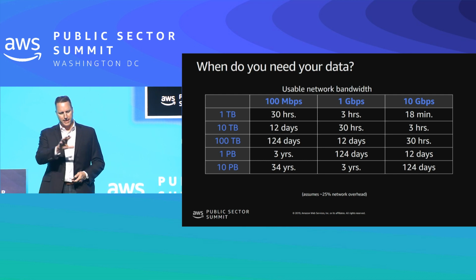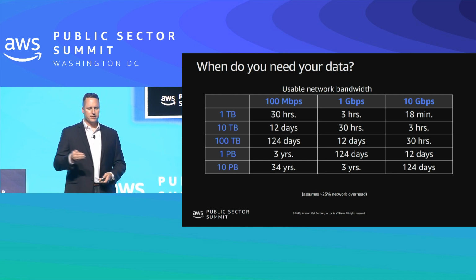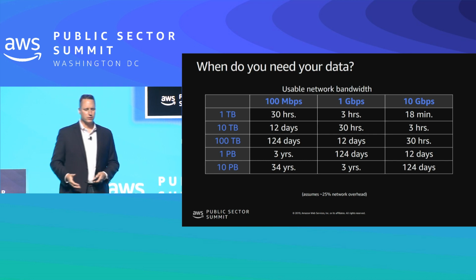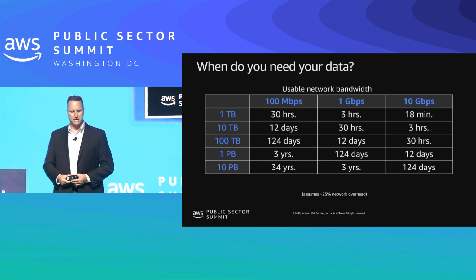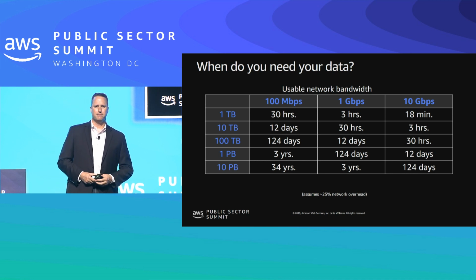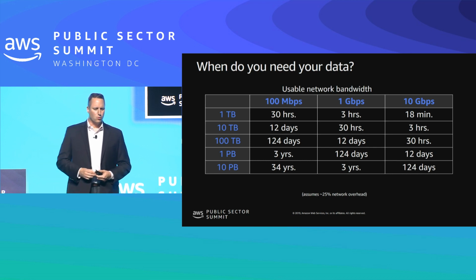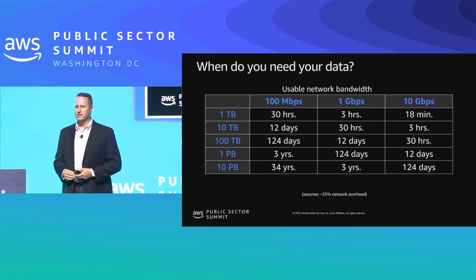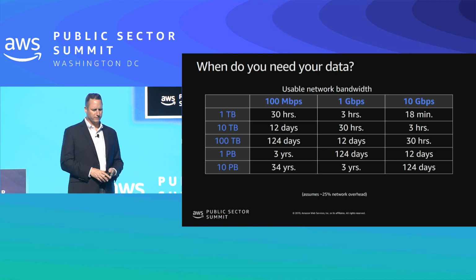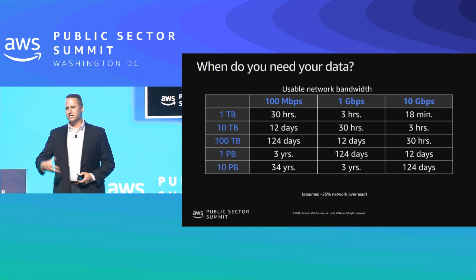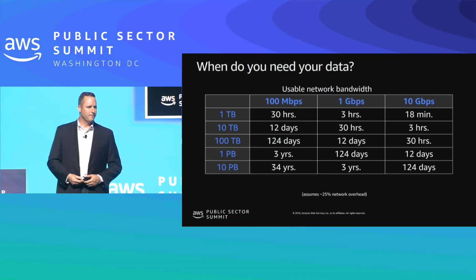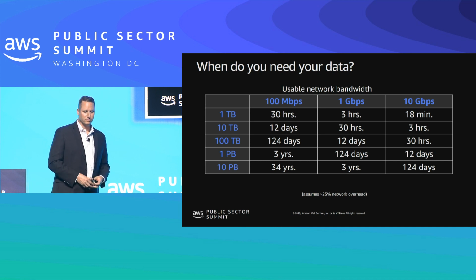This is about looking at 3 different types of bandwidth: 100 megabits, 1 gigabit, and 10 gigabits across the top, and then many different file sizes or data set sizes across the left-hand column, from 1 terabyte all the way up to 10 petabytes. Okay, so you can see if you transfer 1 terabyte, not so much data in this day and age, over a 1 gigabit link takes about 3 hours. Okay, this is standard network protocol, standard TCP, if you will. Takes about 3 hours. You can do better than that with some compression and acceleration techniques that you can put into play. Certainly we have services like DataSync that can improve upon that as well.